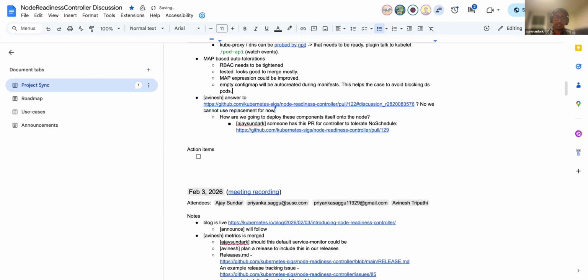I think if there is a volunteer for driving the next release, Avinash had some good work on the webhook and the metrics. We could try to prepare the next ship. I think it would be a good time. We could even split this into two, to not bring all the features in one release, because it would help us with rollbacks and things like that. Shipping frequently is better.